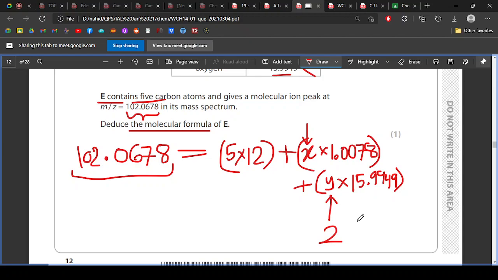No, this is 97 still. If you take 3 oxygen, try with 3 oxygen. No, it's way bigger than 102. So let's keep it at 2 oxygen and increase the number of hydrogen now. You took 5 hydrogen before, so take 7 or 8 or 9, 10, try it with that. Keep oxygen 2 and increase the number of hydrogen.